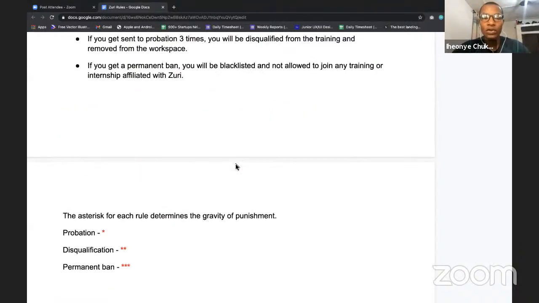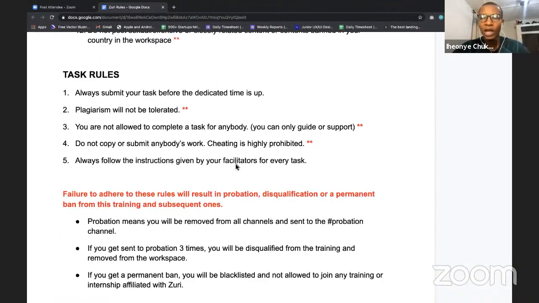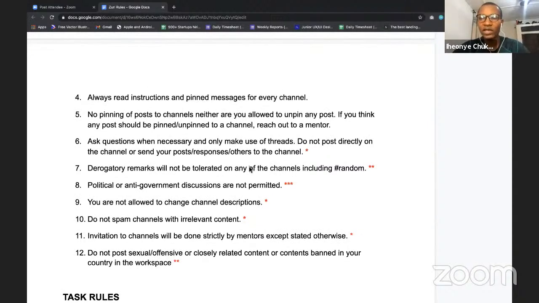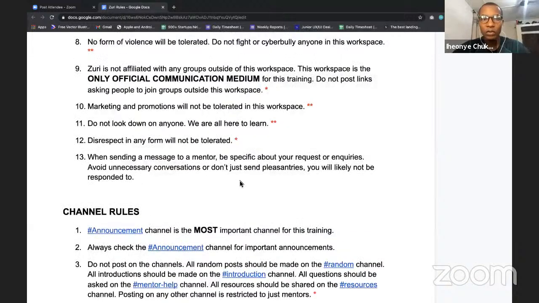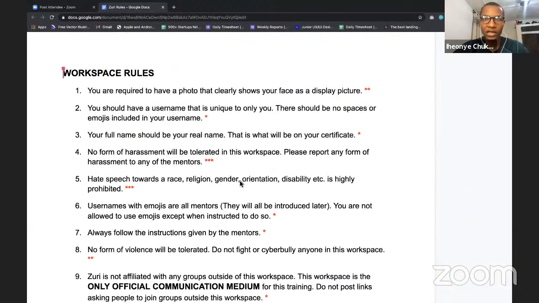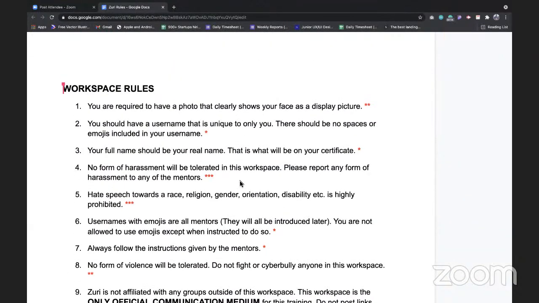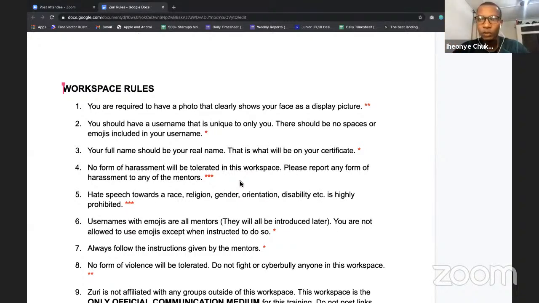So these are the rules. They are very simple and very easy to keep. I think many people were complaining that the font was small, so I hope you can see that I read them out. So there's no "I didn't hear, I didn't know." Everybody must have heard the rules, and I know all of us will abide by them. This is the rules of the workspace and how we are going to work.